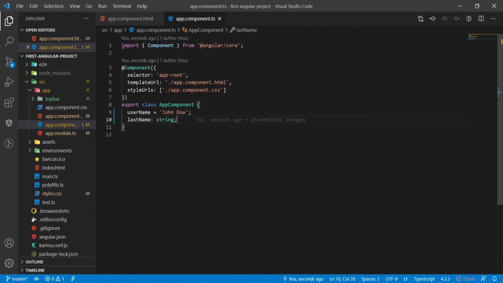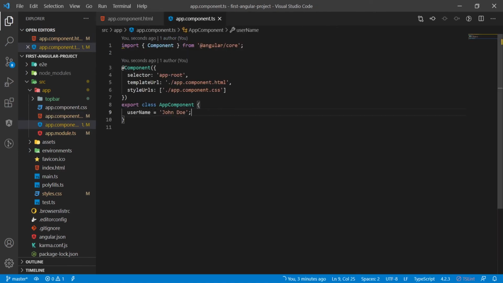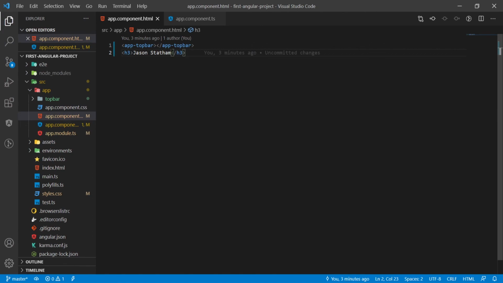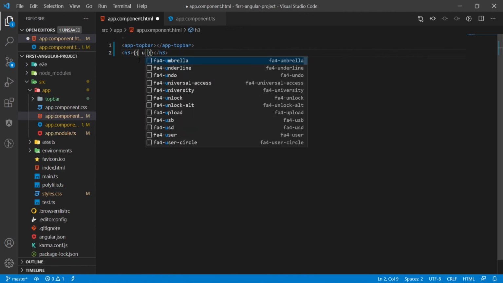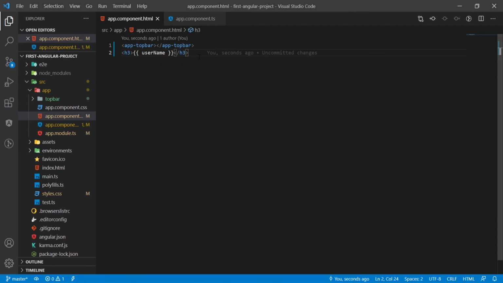So this is how you will use typings mostly, but we will talk more about those once we come to models and typing in overall. Now that I have this username, I could go to my HTML, and there is a way to bind this username, this John Doe, to the H3 here. So here, if I wish to use that, I will need to use double curly braces like this, and inside I could pass whatever I wish. For example, I could pass username here, save that, and let's go to our browser.